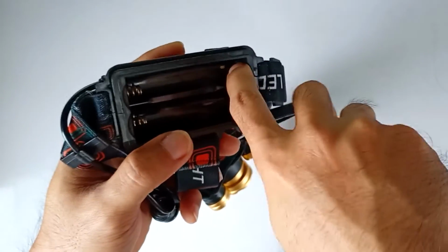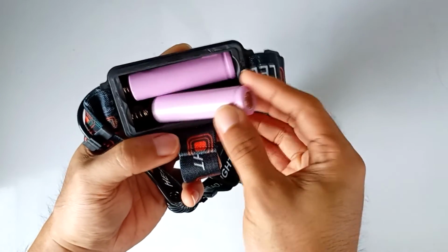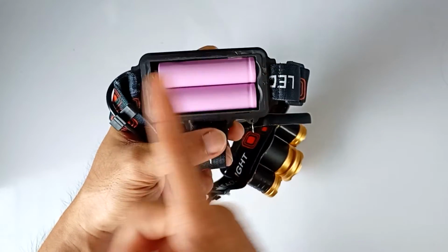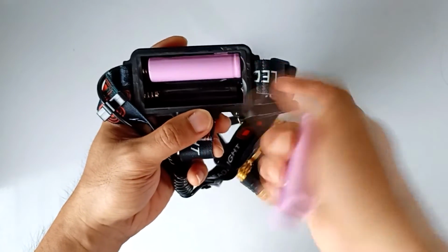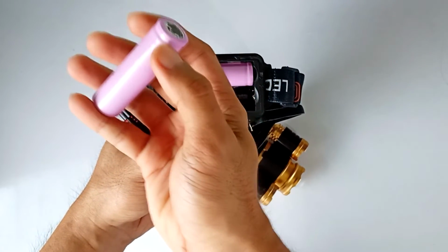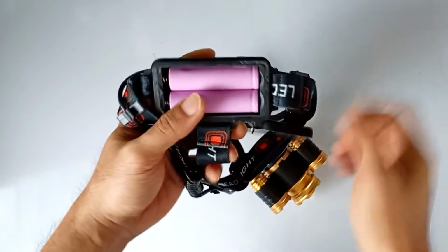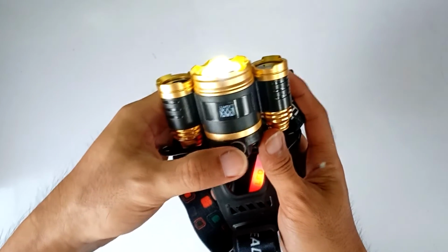This one here is positive. The other side is also positive. The battery is positive. All battery will be positive here, and this one here is negative. Don't put it like this, positive here and negative here. No, this portion of the battery is the positive one, so you have to put it like that. And then it's functioning, as you can see there. It's okay. If you have this problem, you have to build up that portion.